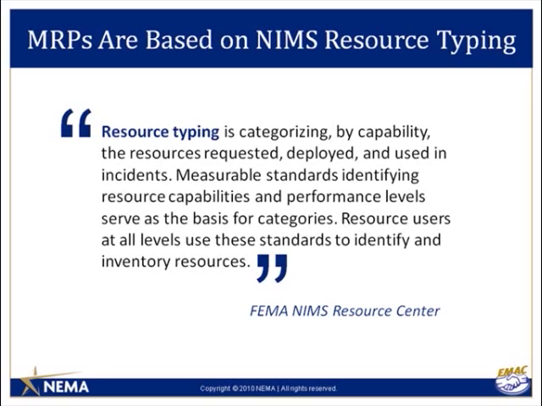Well, their resource typing is categorizing, and this is a quote, of course you can read it yourself and see, by the capability, the resources requested, deployed, and used in incidents. Measurable standards identifying resource capabilities and performance levels serve as the basis for the categories. Resource users at all levels use these standards to identify and inventory resources.